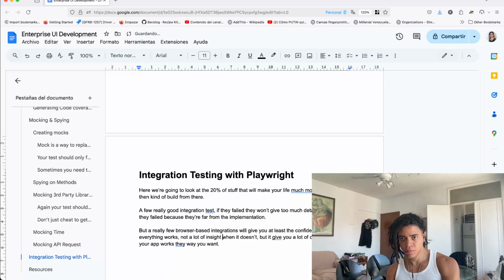Because theoretically, your user does not care whether or not you're using Svelte or Vue or Angular or Backbone or jQuery or React or what have you. They're going to a website. Half the internet is probably still WordPress and jQuery, to be honest, despite what you read on Hacker News.